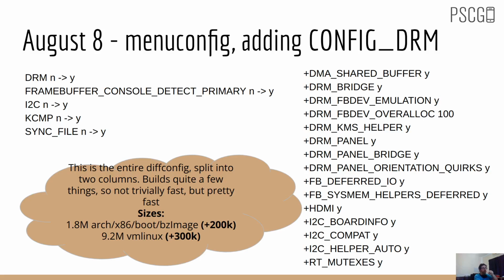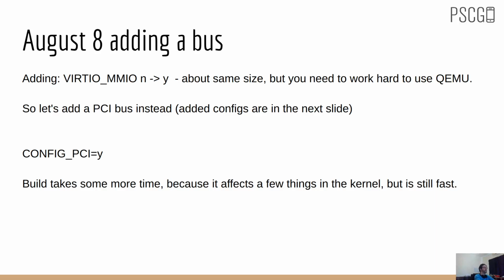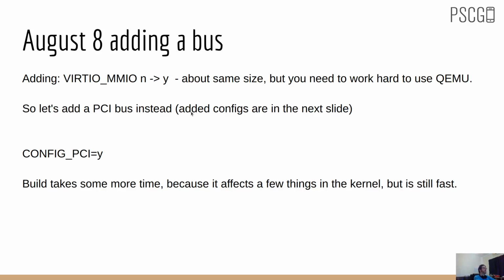However, for DRM, you actually need the particular driver. We covered it in the DRM talks. The driver that we're interested in for QEMU is Virtio GPU. And very important, if you want to actually work with a particular device and do pass through or do some things on the host, you need to add those devices as well. And when you use Mesa, you need to make sure that you have the relevant blobs. There's a problem with the Virtio devices. They are not necessarily in the same place. So you need to enable the Virtio menu, and then you need to enable all kinds of things. I'm not talking about it now.